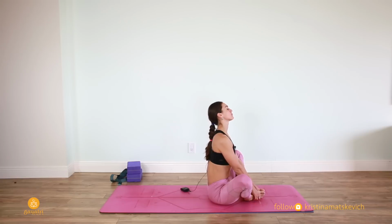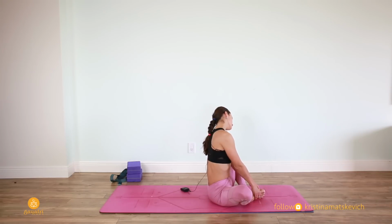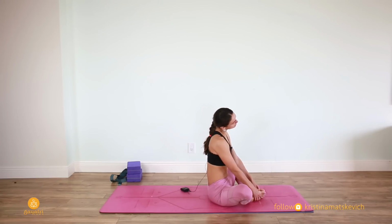You can start moving your head from side to side, reaching your right ear towards the right shoulder, and then left ear towards the left shoulder. You can make gentle circles with your head. Letting go any tension.